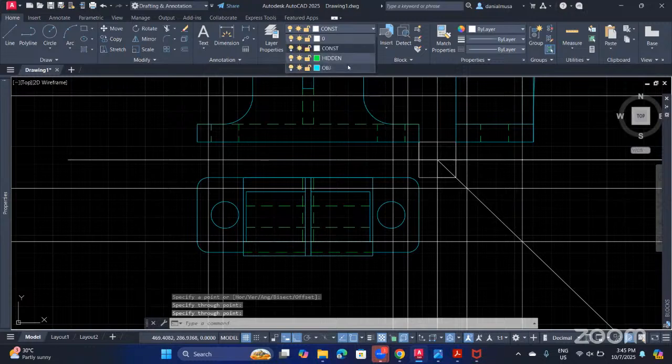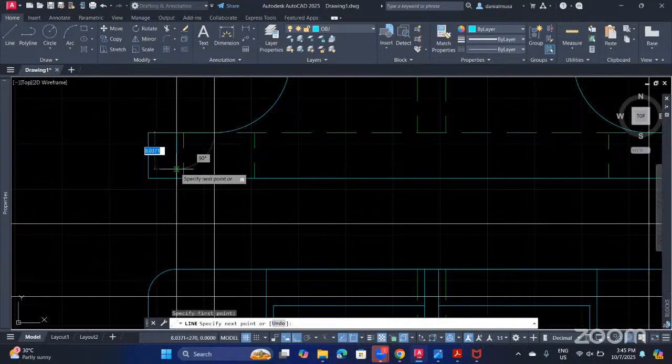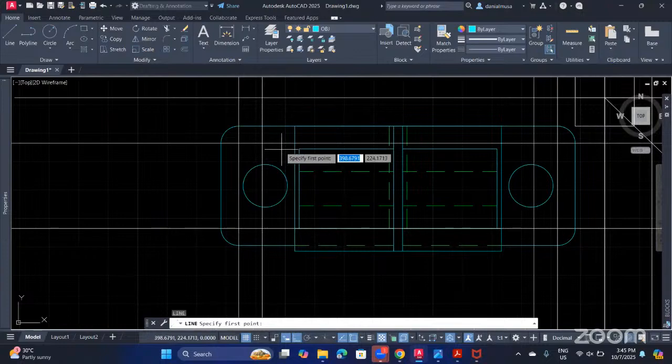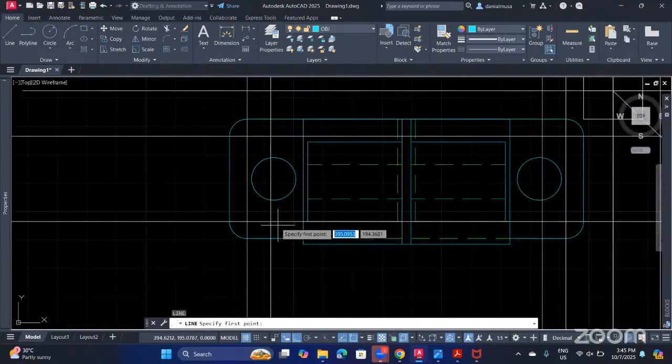So we can draw it as the object, right? So we draw here. Here is a curve. And here the curve is here.